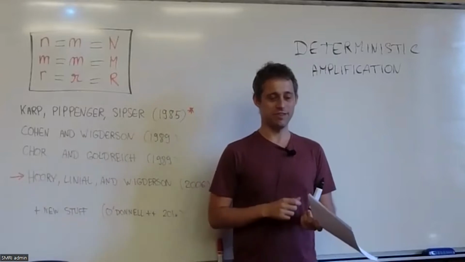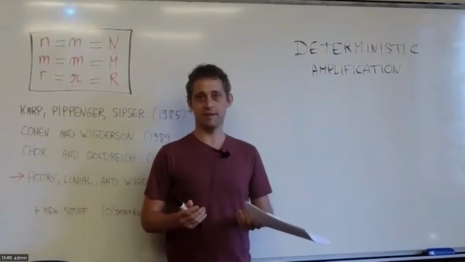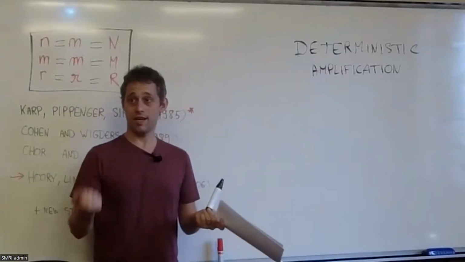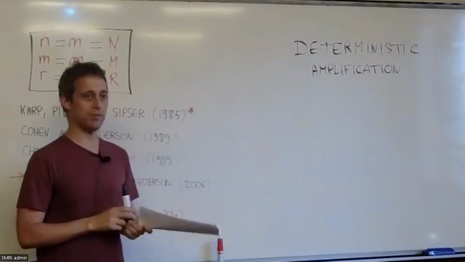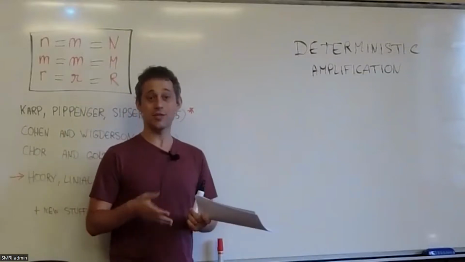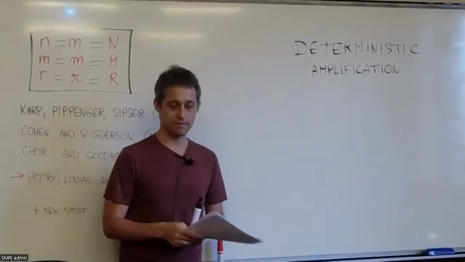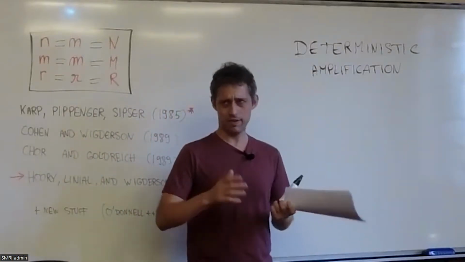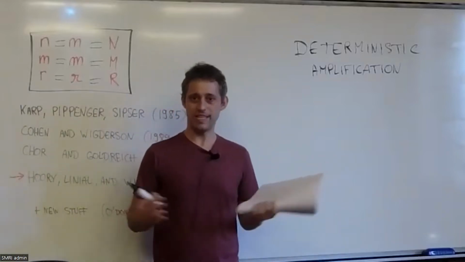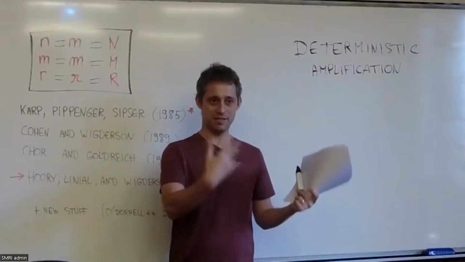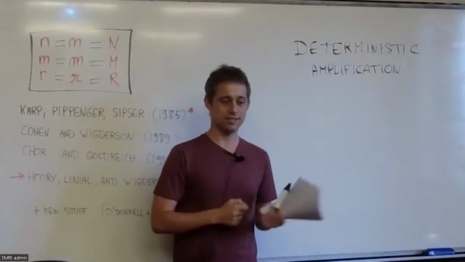I think we've known for a long, long time now, at least since the Greeks. But now the question is, how do I do that efficiently? Again, I give you a number and ask you, is it prime or not? I'm not asking you to give me the decomposition into factors, just whether it is a prime number or not. We know how to do that in a randomized fashion. We have very good randomized algorithms for that, the most prominent being the Miller-Rabin test. Basically it picks some random values and does a bunch of tests, and if the number passes all of them, it says yes, it's prime. Otherwise, it says no.